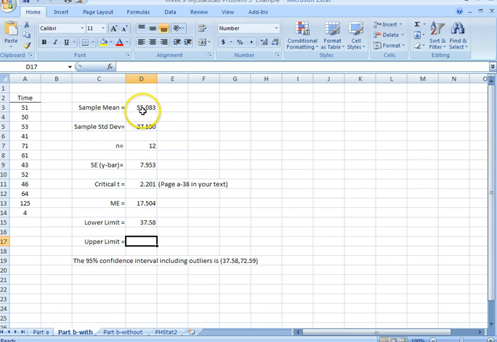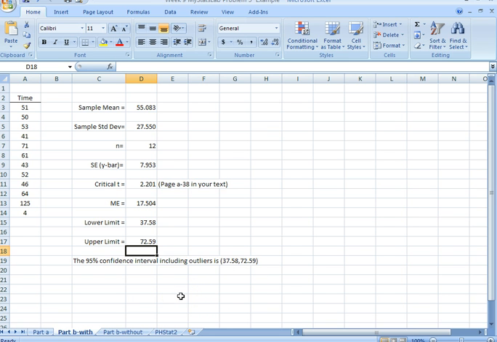We'll take the mean plus, let's put it down here where it belongs, right? Equals the sample mean plus, and there we have it. The lower limit is 37.58, the upper limit 72.59, and we write it as we have it here. The 95% confidence interval, including outliers, is 37.58, 72.59.